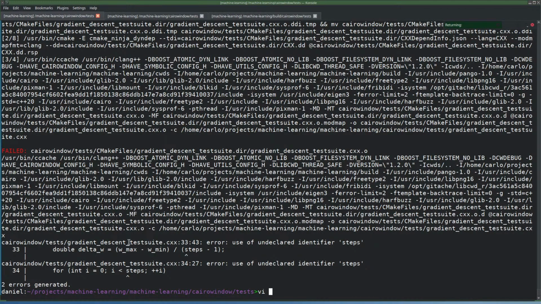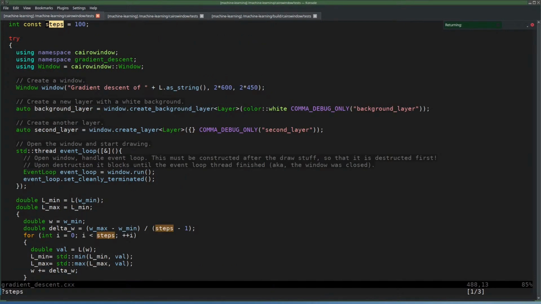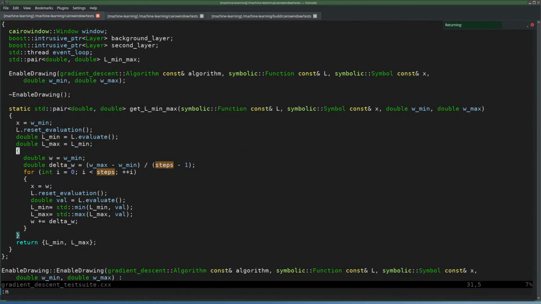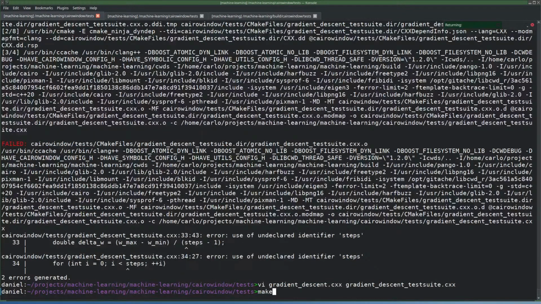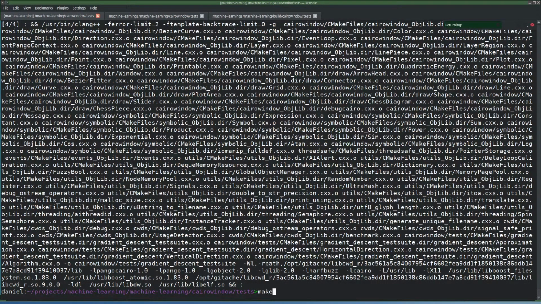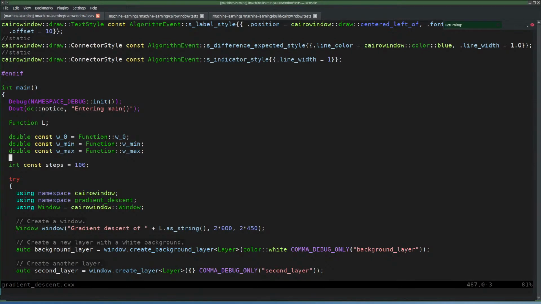Yep, steps is undefined. Okay. It's just some random value. Actually, let's put that closer to where we actually use it.